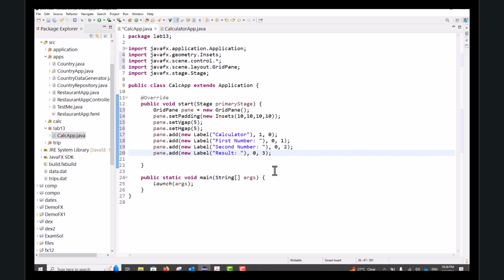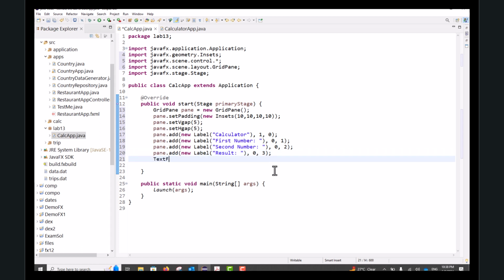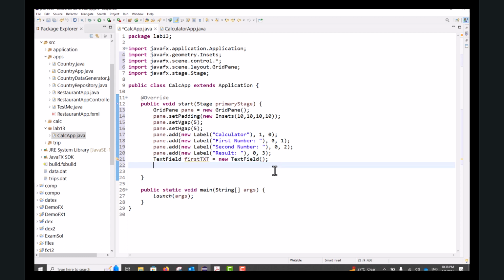Now we need to create text fields. Let's start with TextField firstTxt is equal to new TextField, and that's it. Now I have another text field, secondTxt, which is also equal to new TextField.